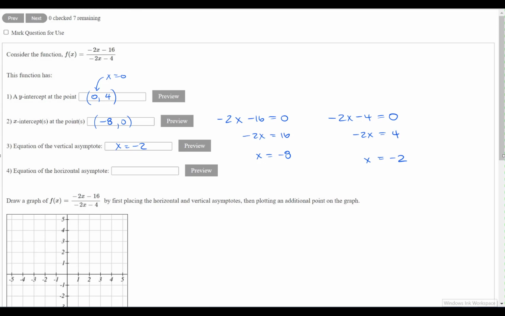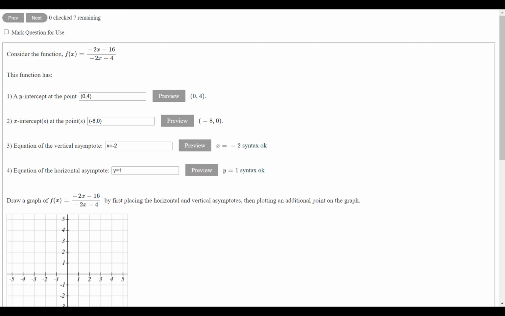The equation of the horizontal asymptote. What I do is take the ratio of the leading term coefficients because the degrees of the leading terms are equal. So in this case, it would be y equals negative 2 over negative 2, which is 1. Now unfortunately, as I go to actually draw this on the graph, all of my notes here are going to disappear, but I'm going to type those in so that we have the results.